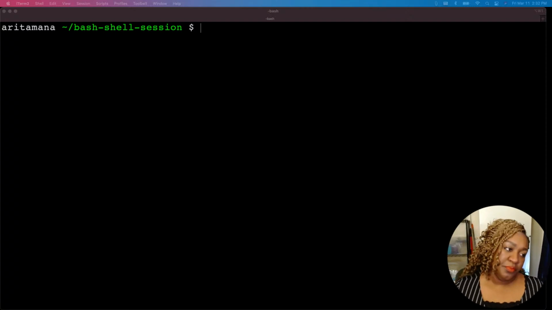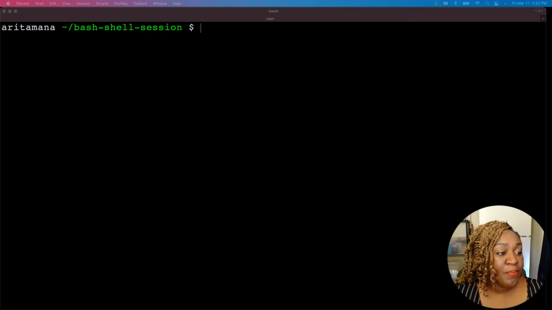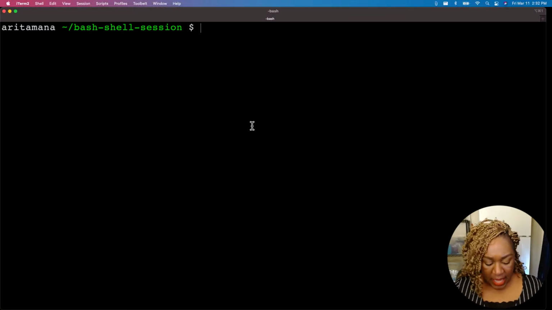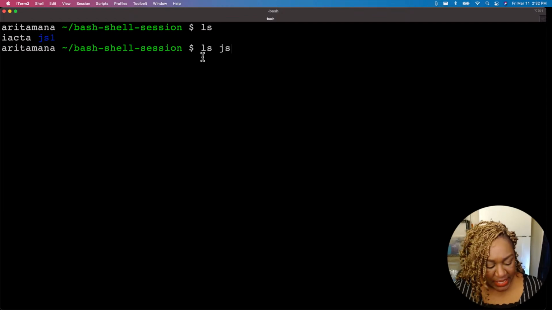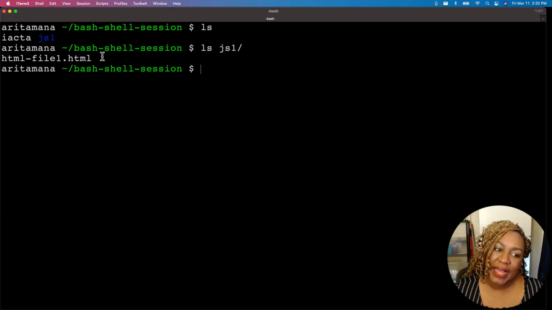Number 11 says, write a script that counts the number of directories and subdirectories in the current directory, so where you are standing. In my current directory, I only have one directory, and it has no directories in it, only a file.